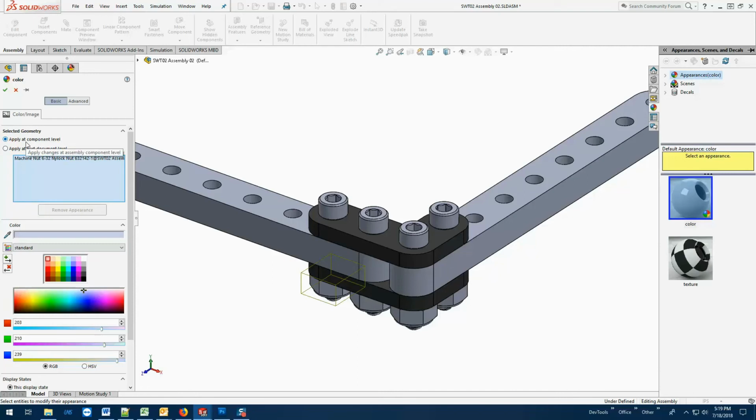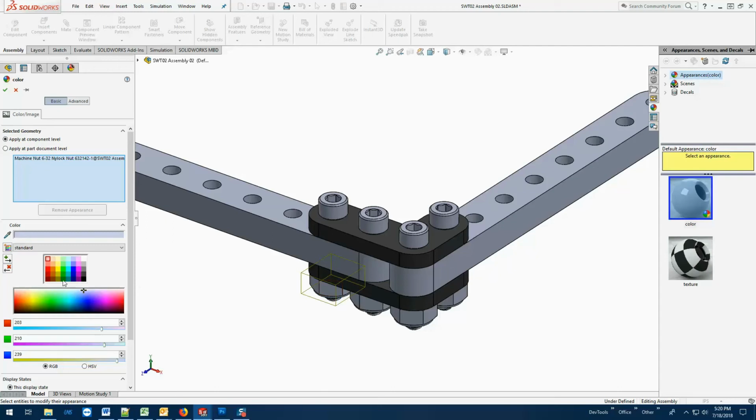Leave that checked. If you select this option here, apply at part document level, what you're telling SolidWorks is, I want to go back and change this part. Remember, we have links to files in our file system, and if I change it at the part level, I'm changing the actual part document, and then every screw from here on out will be green.